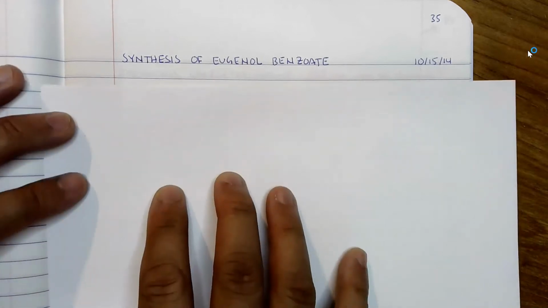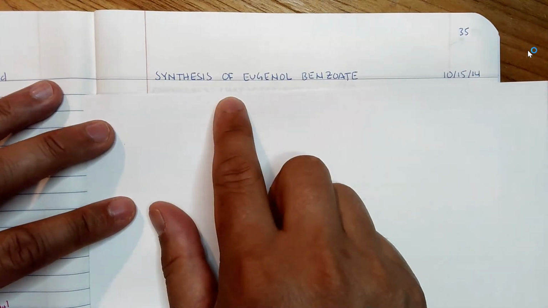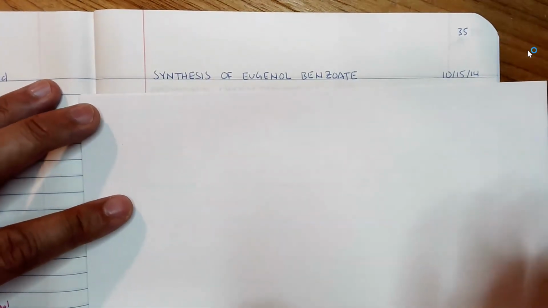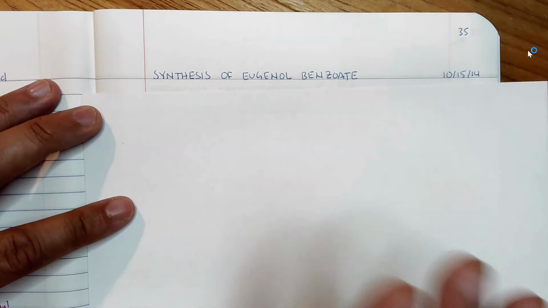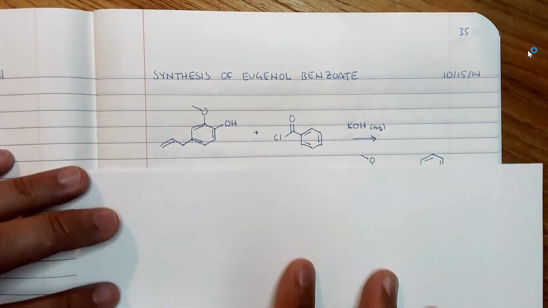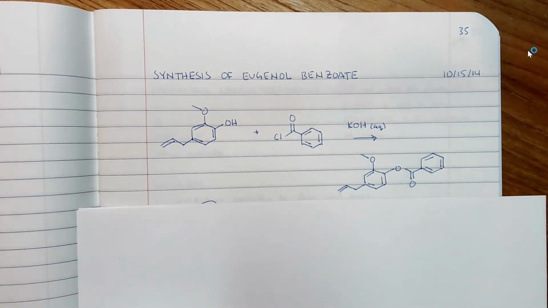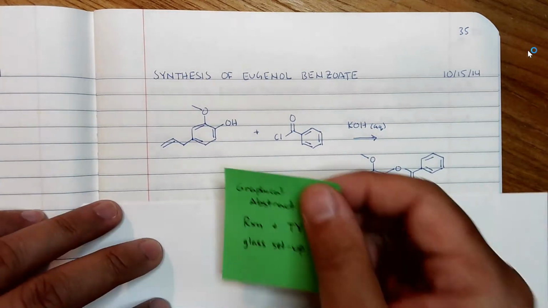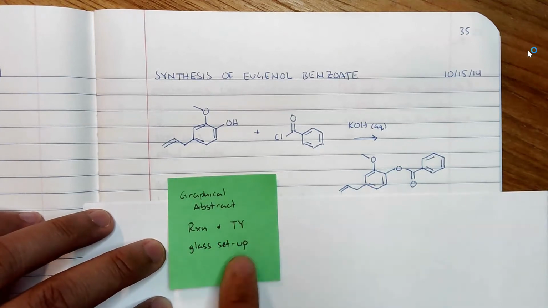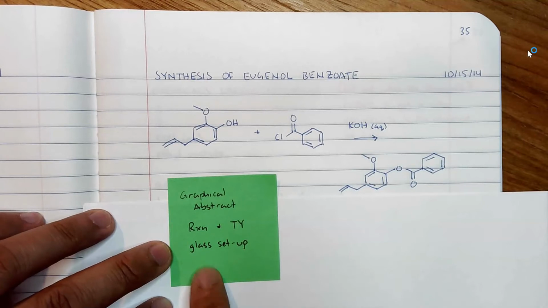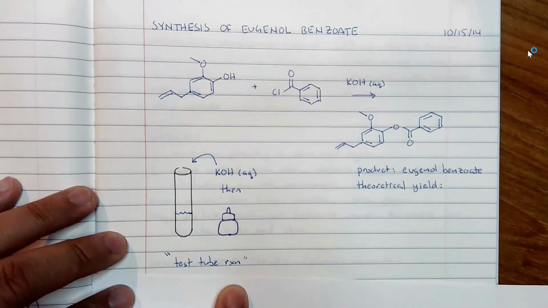So the first thing at the very tippy top, you want the page number, the date, and the title of the lab. Okay, so I understand that many of you who are watching this video have not read the procedure or do not know what's happening in this particular lab. Well, we're running a reaction. So the next thing, typically, in the pre-lab entry is a graphical abstract. And the graphical abstract I have here, normally you want to put the reaction, the theoretical yield, and I'll show you that under the product, and also the glass setup. Okay, even if it's as simple as what we have here, which is just a little test tube reaction.